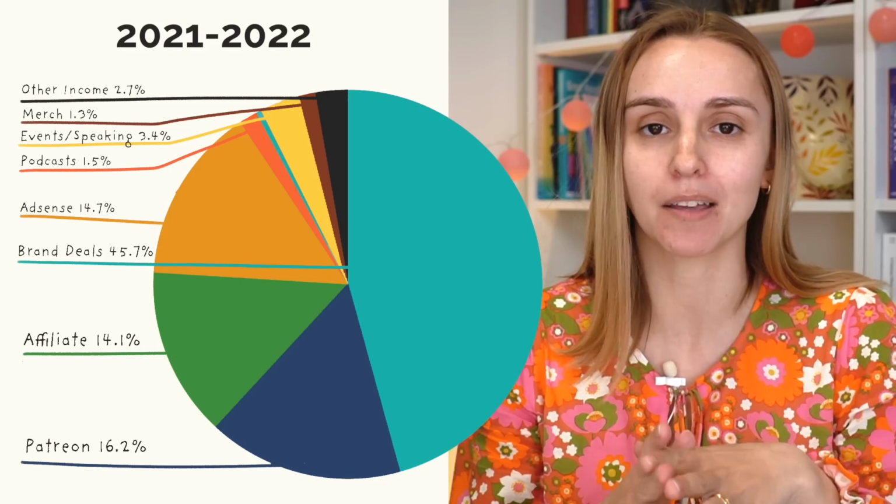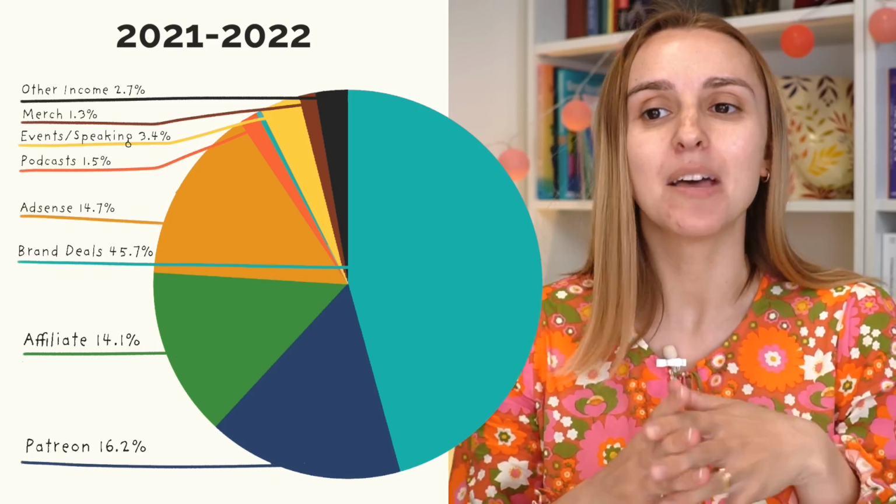And then events and speaking, I was really excited last year that this was as high as it was, and I think last year it was something like 3 and a bit %, because I was doing a lot more events and stuff. However, this year I've done 1 speaking gig, and the amount comes in at 0.1% of my overall revenue. But yes, with working part-time and still working on the YouTube and the podcast stuff, I have managed to find time to do 1 speaking engagement, and it was about parenting and sex, so that was lovely.